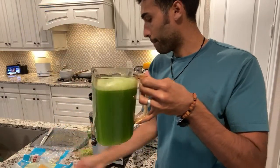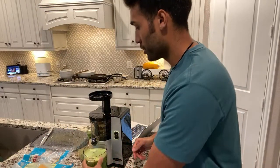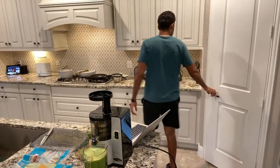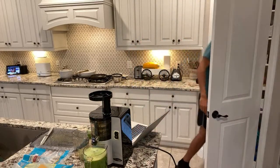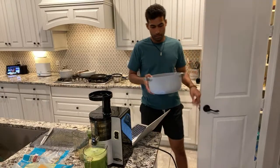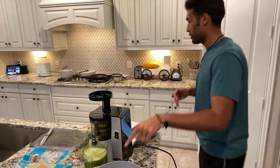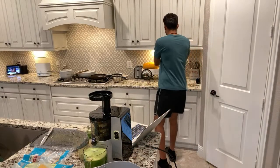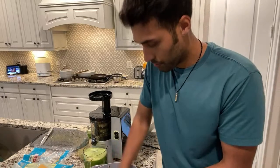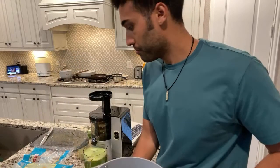So I'm gonna get my pot out and start straining it. Because remember, always strain your juice. No matter how good your juicer is, you always wanna strain it. And remember, guys, it doesn't matter what order you juice it, because I'm gonna put it all in this pot right here and then mix it up at the end. Wipe down this pot real quick, guys. I'm putting it in this pot right here.